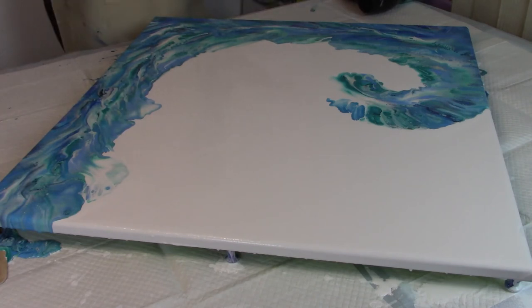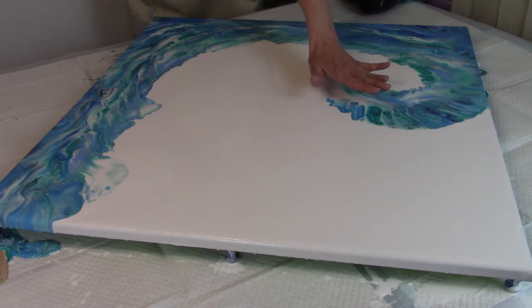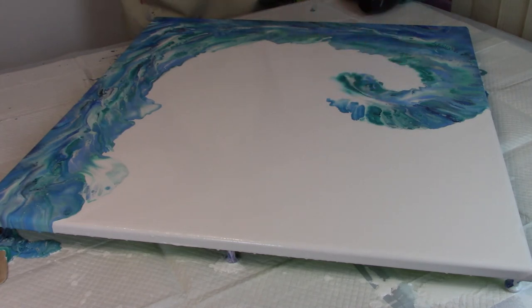I'm going to fix this a little bit. I'm going to let this part develop because it's still doing its thing. I need a little bit more wave action here. My sides — this one's great — I just have to fix this side because there's not enough paint going over the side. I will do that and be right back.